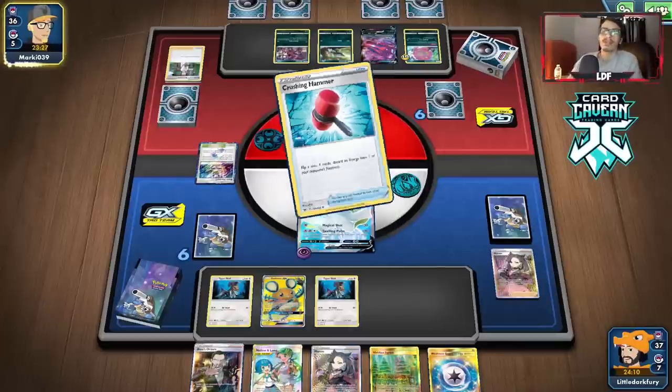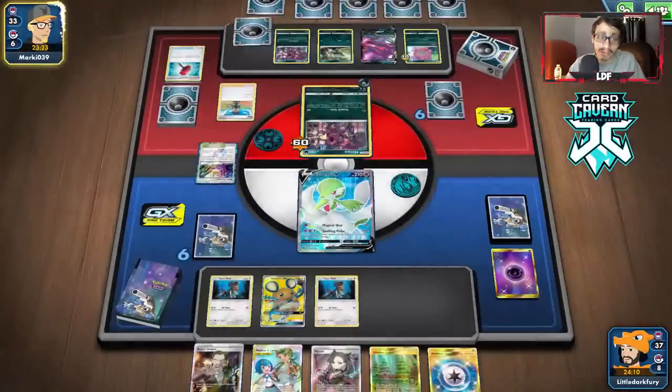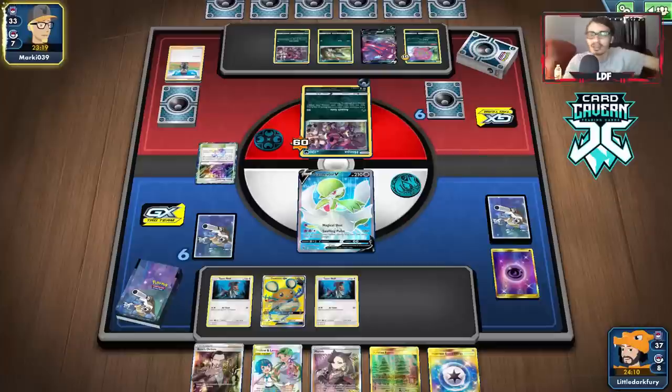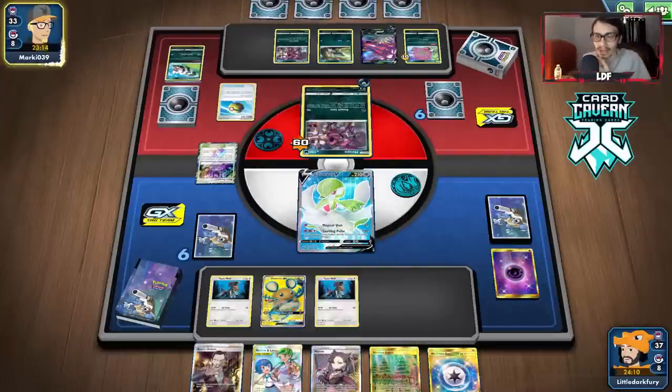Yo, enough with the hammers, bro. And he gets heads. I mean, what do I even say to that? He's got Hop, bro. Oh, I'm going to lose to an Eternatus Hop deck because I'm drawing poorly. Hammers are a good counter to... They are, but they're also one of the most annoying things on the planet.